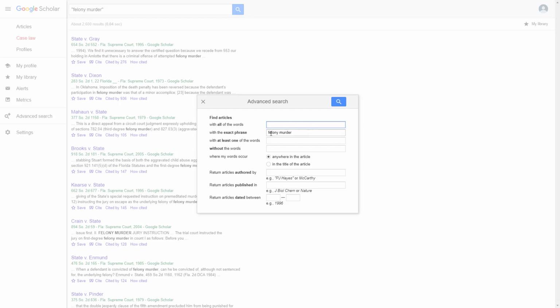So all of these words, you can see my exact phrases in here because I put it in quotations. You can do an or, so you're like, I want murder or homicide or killing or something like that. You can exclude words from your search. So if you are looking for RICO cases, but you keep finding results that have Puerto Rico in them, you could exclude the word Puerto. So it might help to run an advanced search. Advanced search is always your friend.